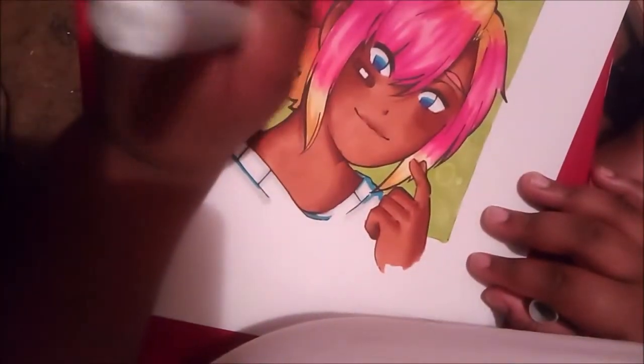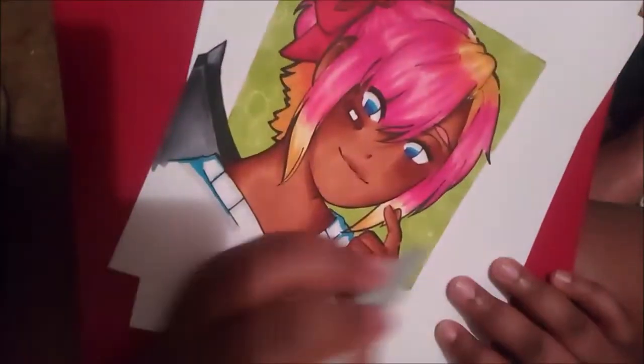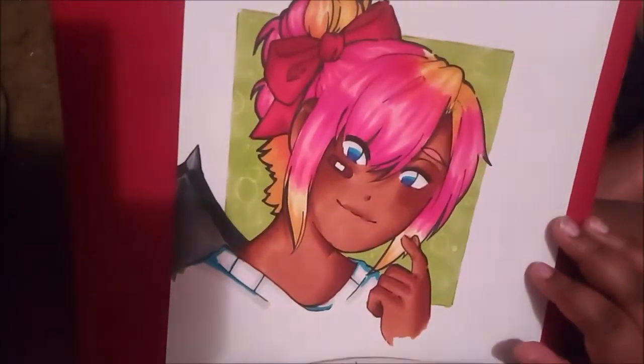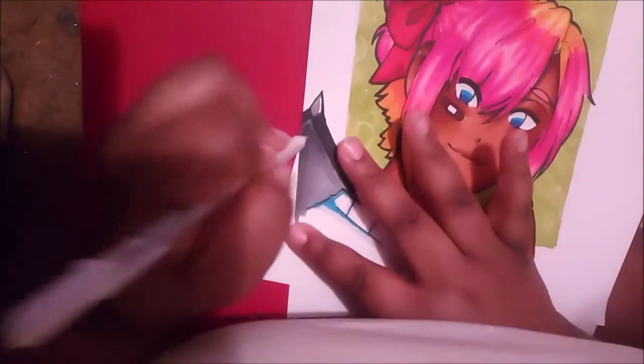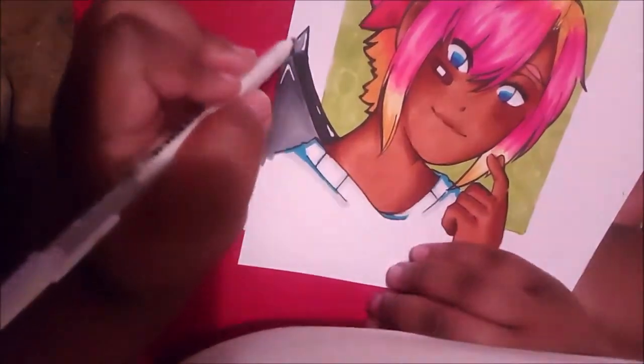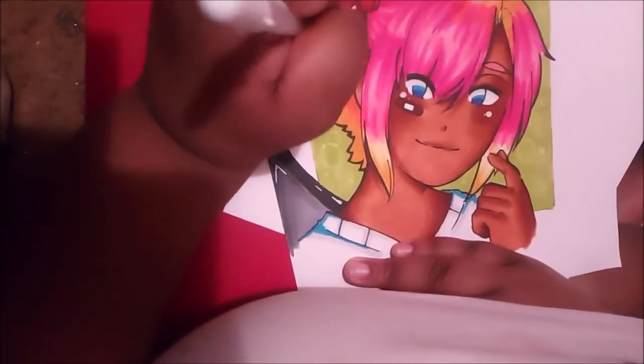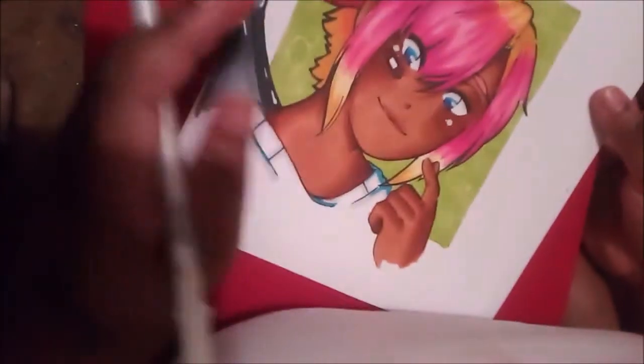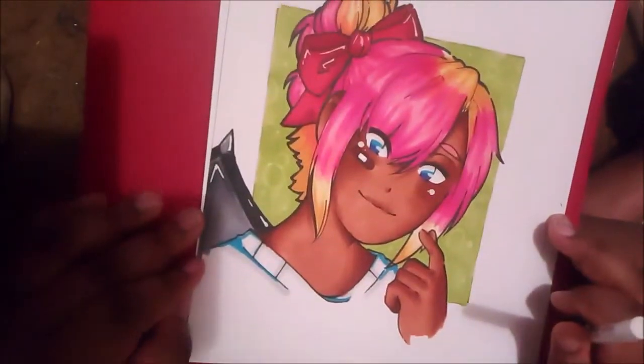But yeah, now you're seeing the horrid green background. Now that I'm looking at it, I'm like, it's not that bad. The only thing that's bad is that I decided to add pink in the background. I think that pink is what killed it the most. So I'm just like, man, I wish I could find a way to save the background. I do have some white acrylic paint, so I'm thinking of just whiting the background out and putting some hearts around the background so I can save it, because I really don't like the green, but at the same time, it's not that bad.